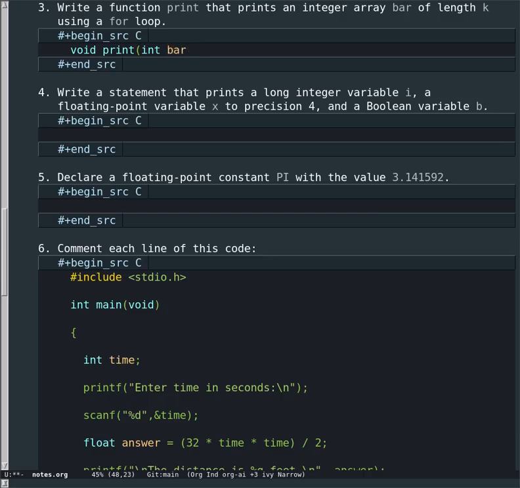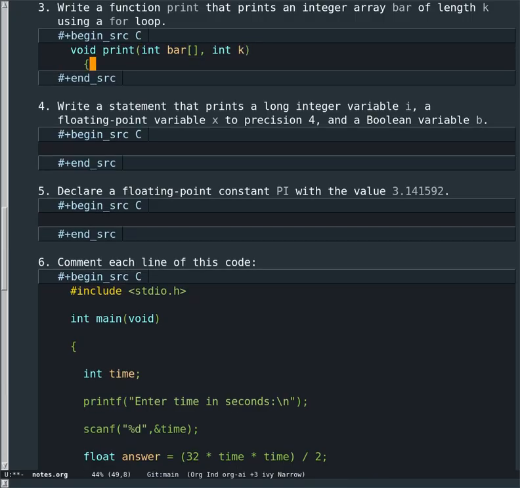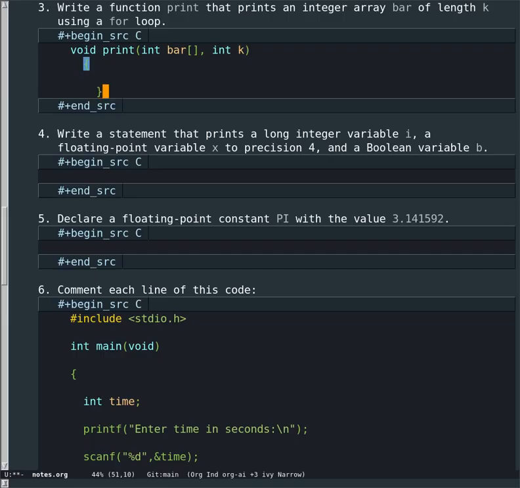So I'm going to show how it changes that. So I have the integer array, and then I have the length, which is also an integer k. Then my function begins, and there's no return this time. So it just looks like this. The body is still empty right now.